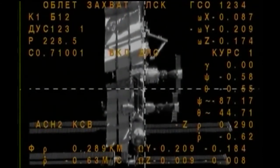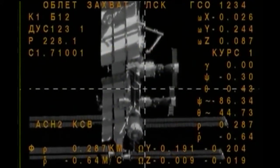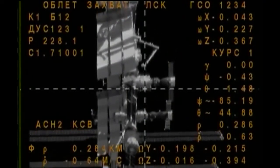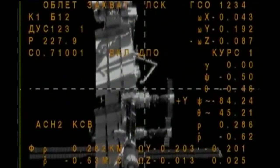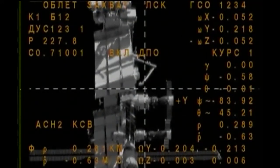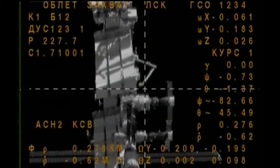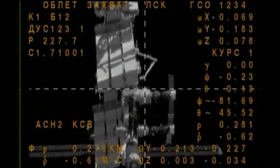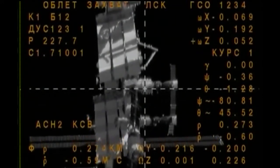The Soyuz is now just 290 meters away, still in the process of its fly-around to precisely align itself with the hoist module on the space-facing side of the Russian segment of the International Space Station. All of the Soyuz systems are in excellent shape. The Soyuz is currently at the International Space Station, both crossing the west coast of Africa directly over the Gambia, moving from southwest to northeast at an altitude of 250 statute miles.